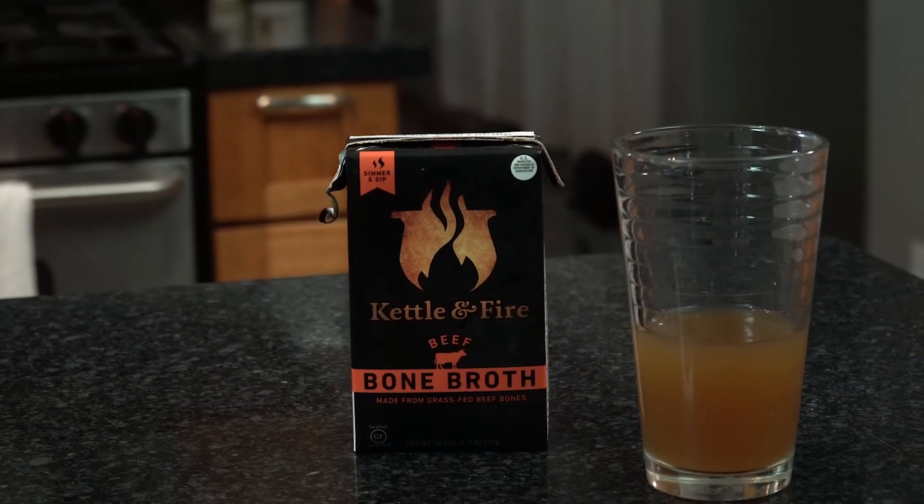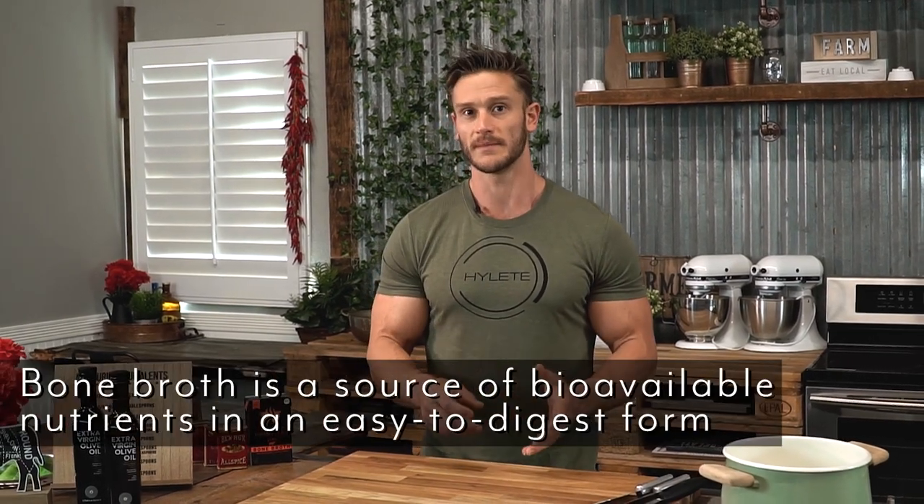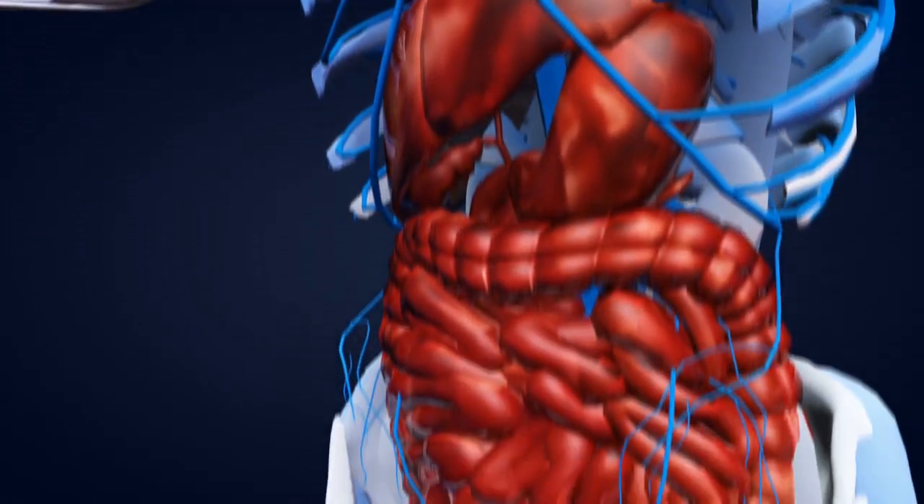Lastly is bone broth. When it comes to nutrient absorption, bone broth is what's called a hydrophilic colloid. All that means is that bone broth allows the gastric juices to stay in the gut a lot more. When you retain more gastric juices and water in your gut, you have a healthier immune system and digestive process, and you're actually able to absorb more nutrients. Those gastric juices contain all the enzymes and bacteria you need, so keeping them in the colon helps the small intestine transfer nutrients into the bloodstream.